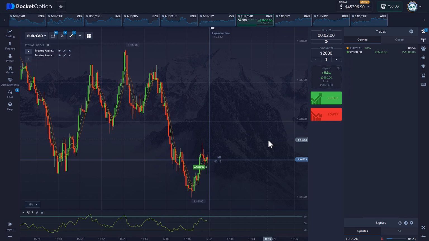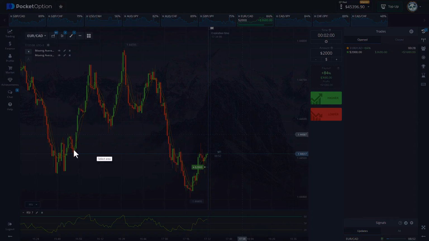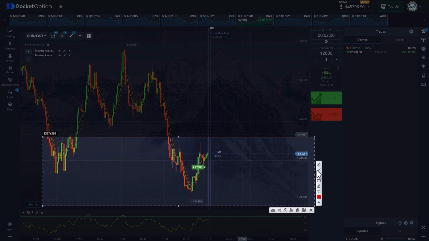However, guys, let's see what our entry point tells us for further deals. As you can see, we have a very big shadow of buying potential on the candle that we entered the deal on, and on RSI we did not touch the middle, and we failed to update the highs. So after that deal, guys, honestly, I think that we lost our uptrend potential. I think that we need to consider going for the price drop.